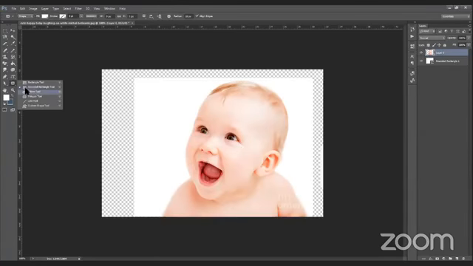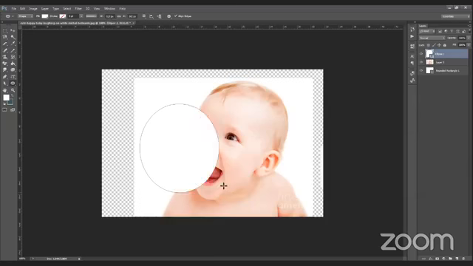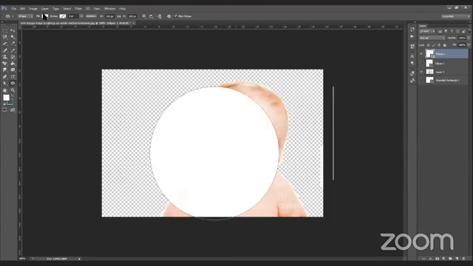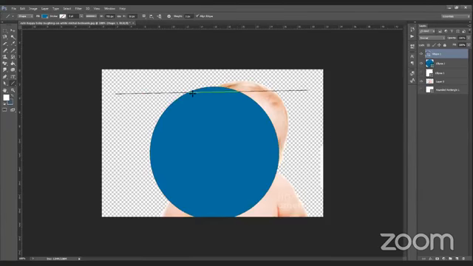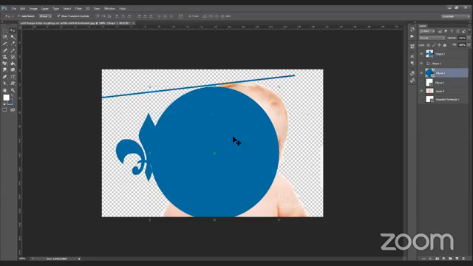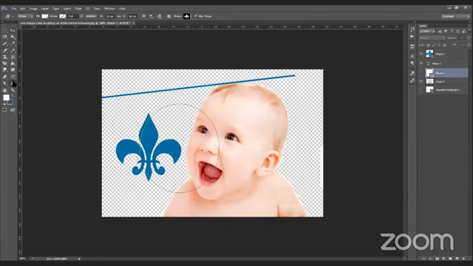Okay, and the ellipse tool. So you can make the round one or circle, whatever we want. We can create and choose the color here. This is a line tool, so you can make your lines. You can increase this line depth also. And the custom shape. On the top, you can see some different shapes. So you can use these different shapes. And if you want a heart shape, you can make the heart.